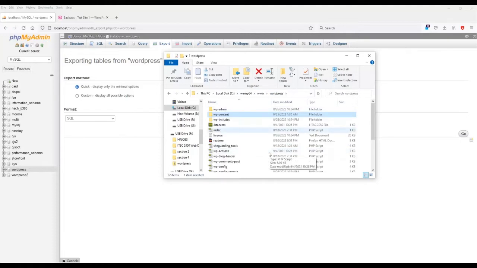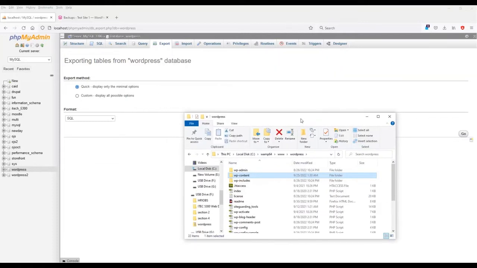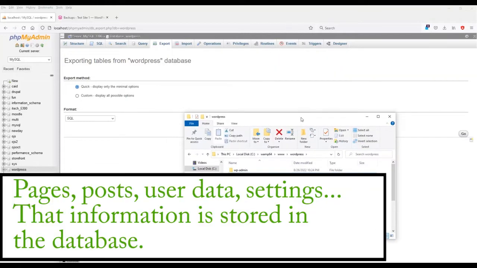All of the content that I put on my WordPress website does not end up in any of these folders. So you're not going to see a page for your home page or about me page or any other page that you create. You're not going to see your posts ending up in here. No, all of that data that you add to your website, such as pages and posts and different users that sign up for accounts, that goes into your database.